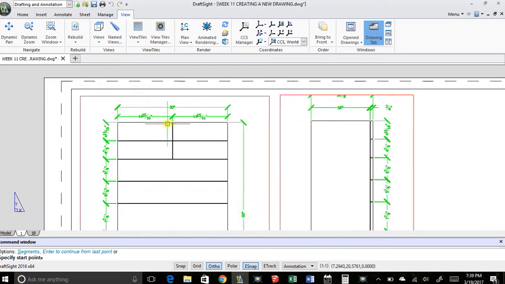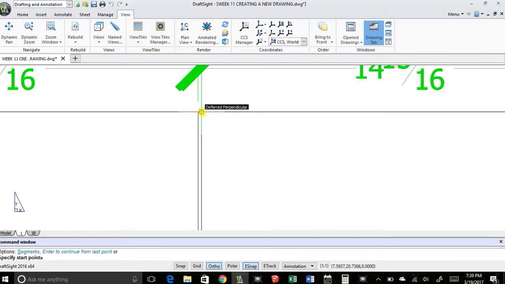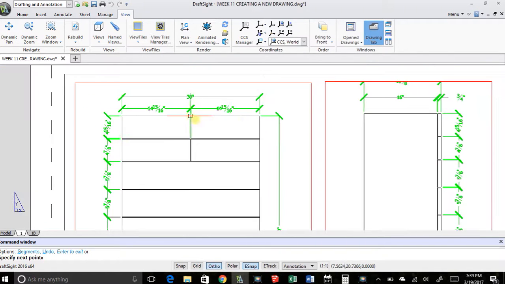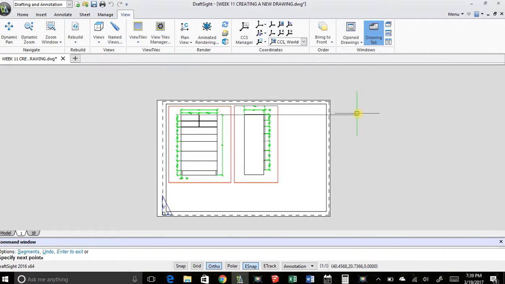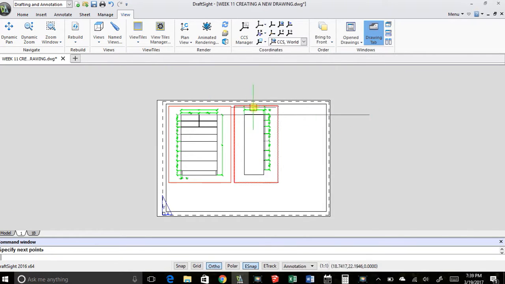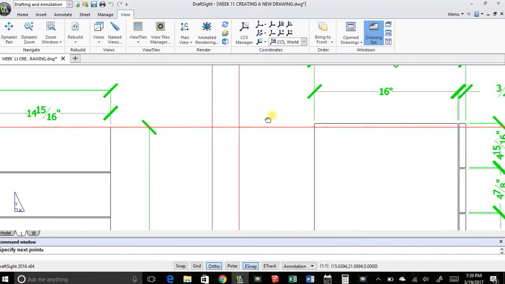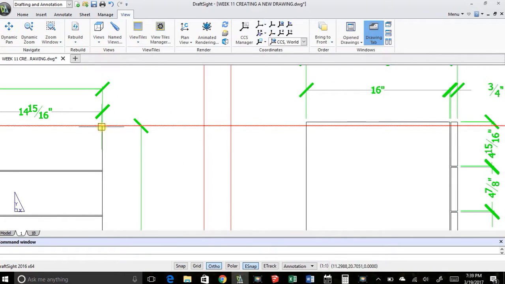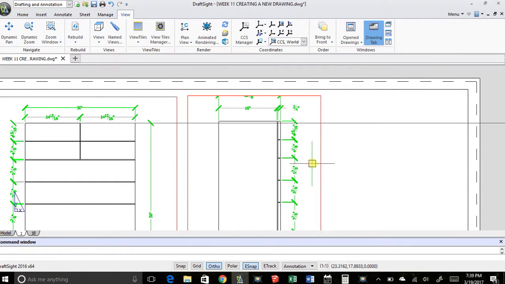And I'm going to snap on any point here. I'm just going to draw a line straight up. You'll notice the top of the cabinets are not aligned. So now what we're going to do is move this viewport so that they're aligned here.